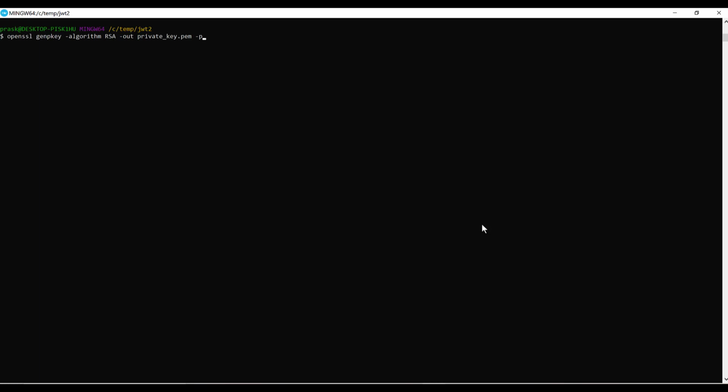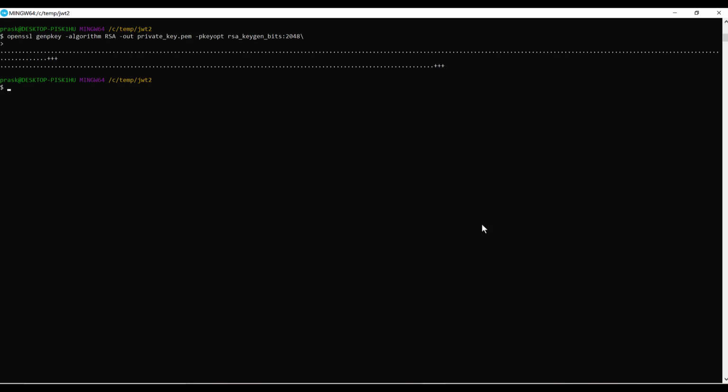And then there is an additional option for the key size: -pkeyopt rsa_keygen_bits:2048, which is the more robust one. If you hit enter now, it'll generate a private key.